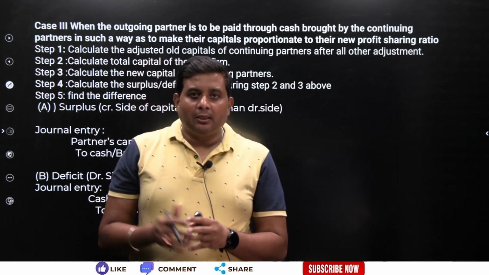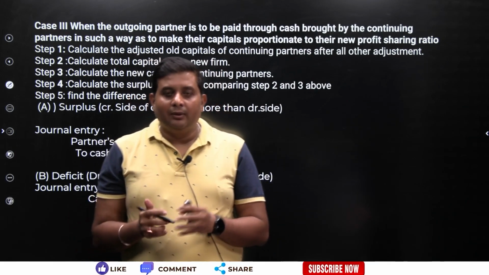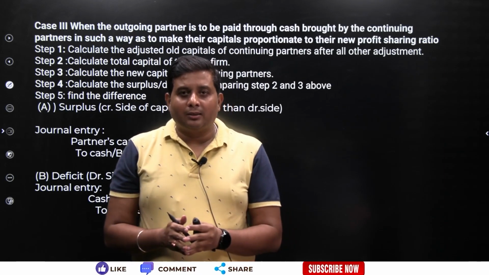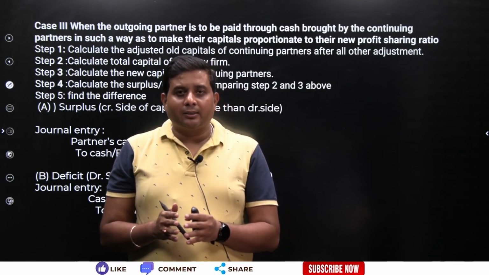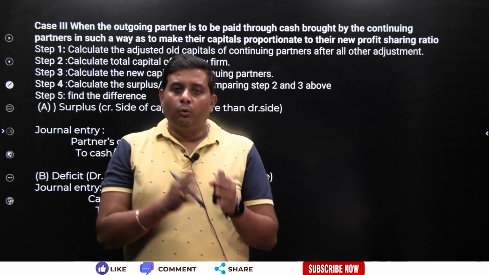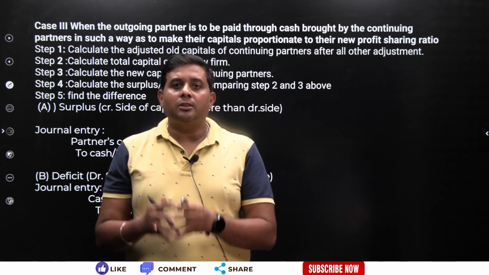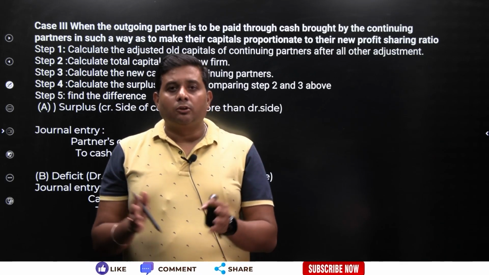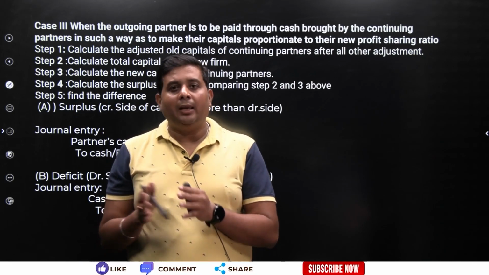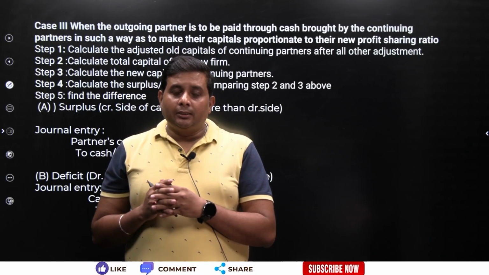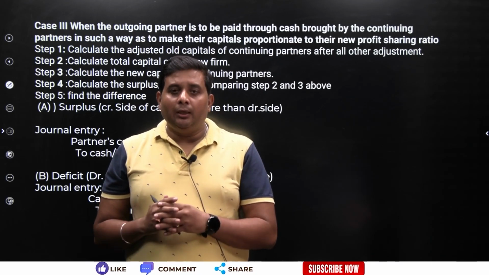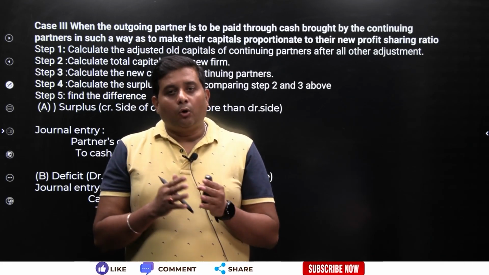It simply means in the previous part I have combined the old partners' capital accounts, and when I say old partners, I have combined only the old continuing partners. So in the previous question A and C were the old continuing partners, so I just adjusted the capital of A and C. But in this case 3 we have to adjust all three partners.